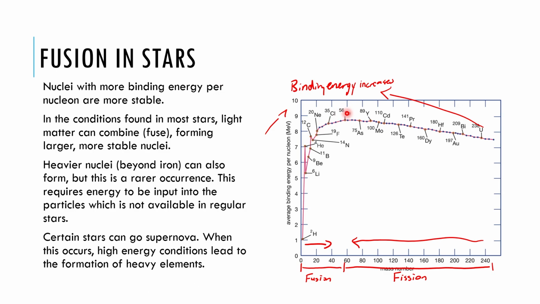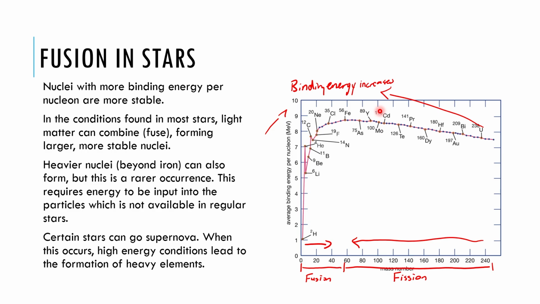Once we get to about iron, fusion to make heavier elements in stars generally does not occur, and it's quite rare. However, there is an exception to this. This is because the formation of a heavier element would reduce the binding energy per nucleon, and this would require a large input of energy to form these new nuclei. Even though stars are high energy environments, they do not supply enough energy for this to naturally or spontaneously occur.